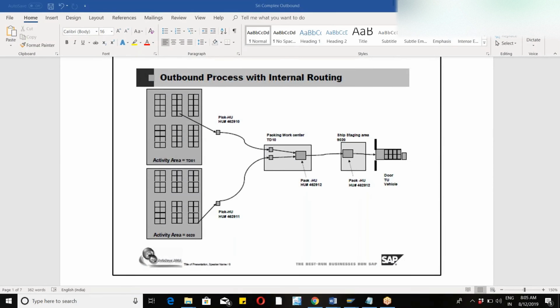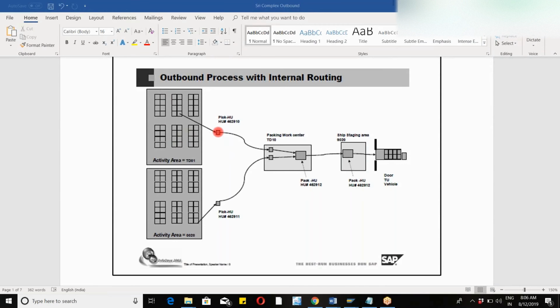See here, whether stock will be transferred from the bins to the pick handling unit. Yes, obviously, it will be transferred, because if it is not transferred, how will the system manage to go there? The pick handling unit is the place where it is held, right? Obviously, it will.